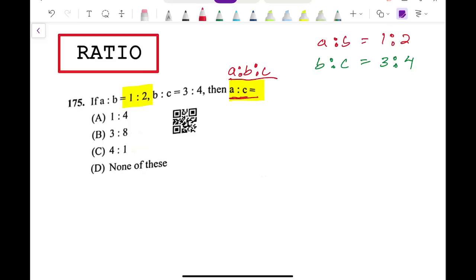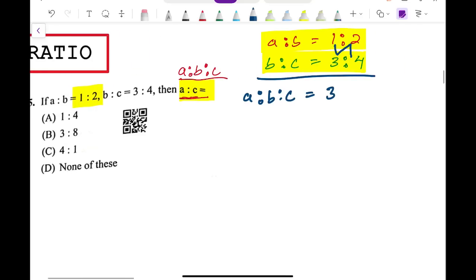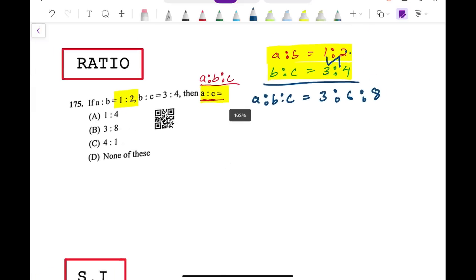It's the same approach only. First you write the first ratio, and next you write the other ratio. After that, what you need to do is that you need to multiply this way, reverse N. You multiply this to 1 into 3. 1 into 3 is how much? So A is to B is to C is nothing but 1 into 3 is 3. Next is 3 into 2 is how much? 3 into 2 is 6. And 2 into 4 is how much? 8. So the answer here is 3 is to 6 is to 8.